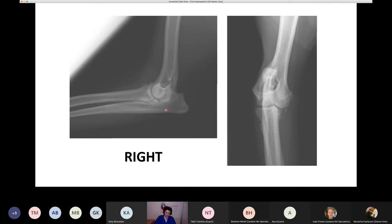And then on the lateral view, it is absolutely correct that one of the things you'd expect to see in a patient with elbow disease and elbow dysplasia is some sclerosis associated with the trochlear notch, which is about here. If we look at the bone of the ulna stretching towards the olecranon, we can see there's a normal trabecular bone pattern there. It does get a little bit more radiopaque around the trochlear notch. It's not too severe here, but you might be able to convince me that it's a little bit more opaque, so there might be a little bit of sclerosis there.